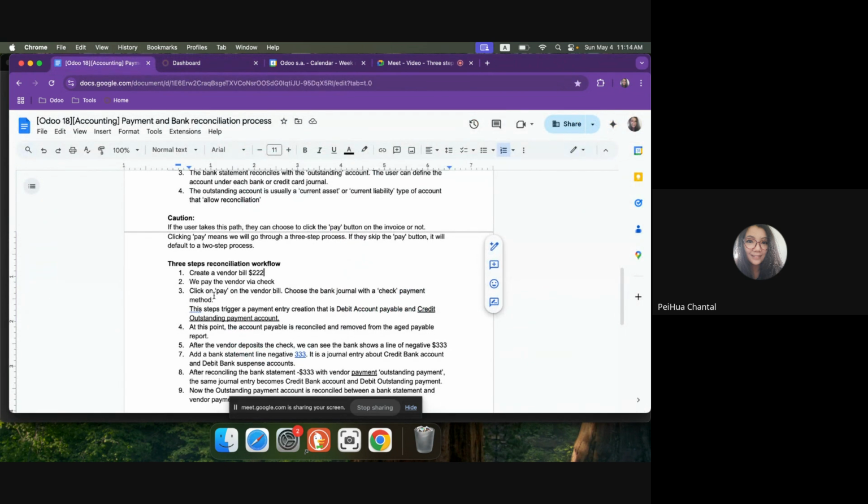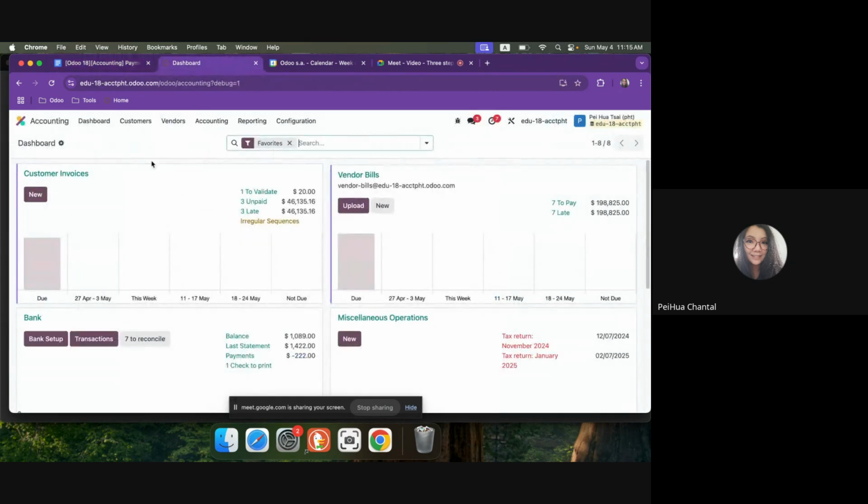So let's take a look. We click on pay, choose the bank journal with check payments. This step triggers an entry, which I just showed you, that's debit account payable, reconciled with the bill, credit outstanding payment account. At this point, the account payable is reconciled and removed from the aged payable report. After the vendor deposits the check, we can actually then see the bank shows a line of -333.